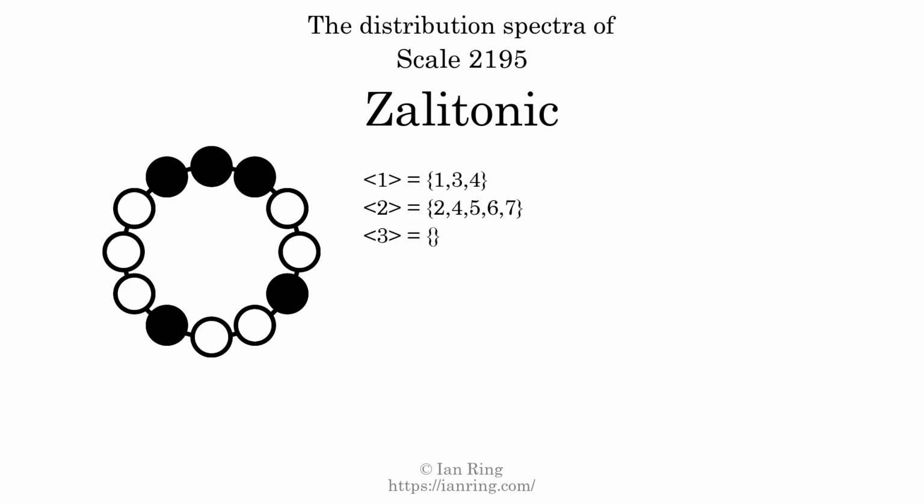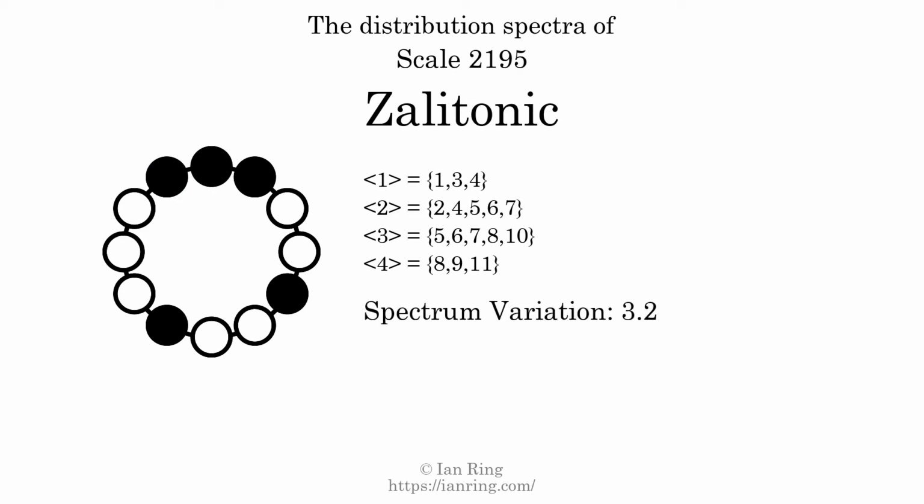The generic interval of 3 scale steps comes in 5 different specific interval sizes: 5 semitones, 6 semitones, 7 semitones, 8 semitones, and 10 semitones. The spectrum width of this generic interval is 5. And finally, the generic interval of 4 scale steps comes in 3 different specific interval sizes: 8 semitones, 9 semitones, and 11 semitones. The spectrum width of this generic interval is 3.